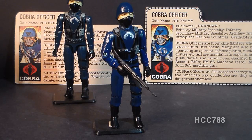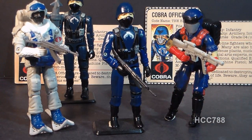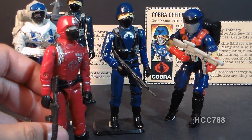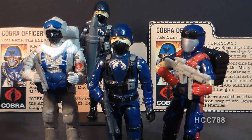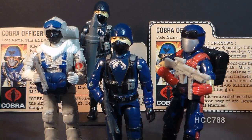The Cobra Officer was a good figure for its time, but he was overshadowed by the more detailed and more specialized Cobra troopers that came later, like the Snow Serpent, like the Cobra Viper. But one thing I like about the Cobra Officer is he is still an officer, and that means he's a leader. So a Cobra Officer could lead a squad of any of these more specialized Cobras, except for the Crimson Guard. I kind of see the Crimson Guard as a totally separate unit within Cobra with its own unique command structure. I really like seeing the Cobra Officer in a command position over these other Cobra troopers, because amidst all of these more specialized troops, I really enjoy seeing that classic Cobra blue.